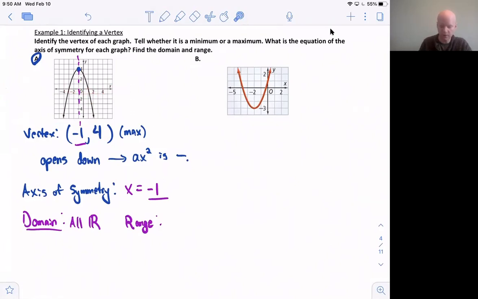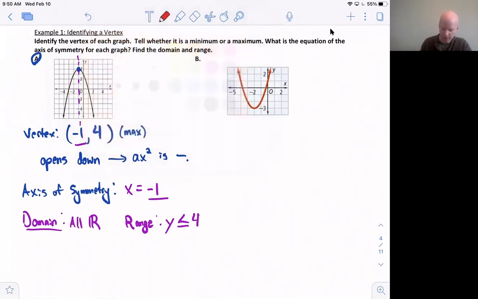If I wanted to find the point in the parabola at x equals 4, x equals 4 is over here. So if I keep on following this parabola over, x equals 4 might be way down here, but it's still on the graph somewhere. The range of this parabola has to do with the y values, so we'll take a look at the y's. So if I look at this parabola, I see that the biggest y value is 4. So 4 is my biggest y value, and then all of the other y values on the parabola are less than 4. So what I'm going to write is y is less than or equal to 4, and that's what our range is.